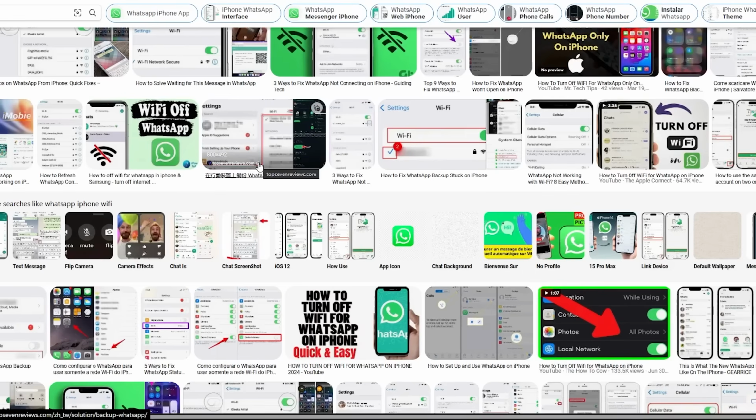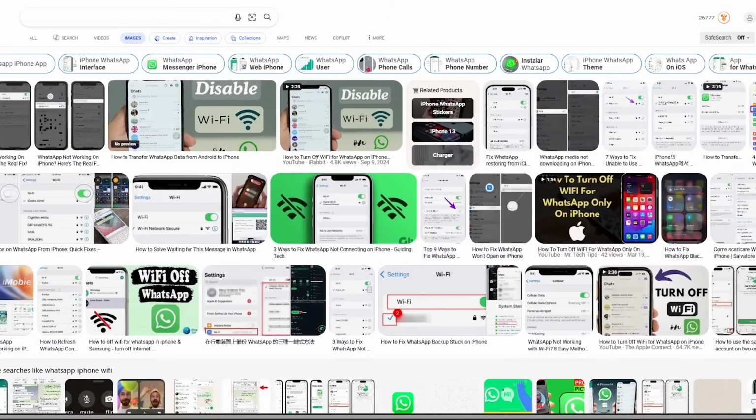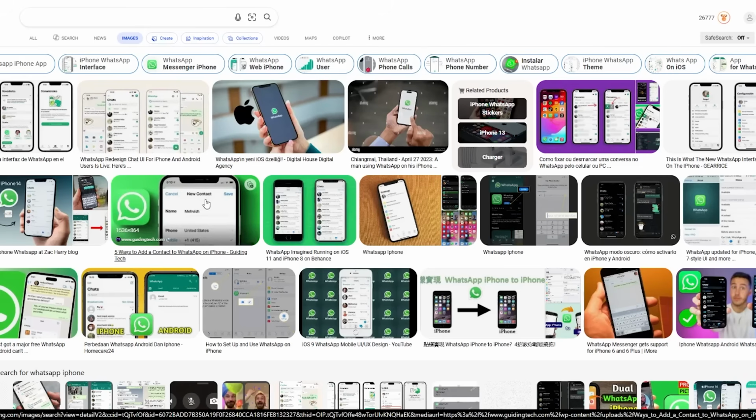Now, before changing anything, it helps to understand how WhatsApp behaves on iPhone. Now, WhatsApp does not separate Wi-Fi and mobile data usage internally. It simply uses whichever connection is active. Wi-Fi if available, cellular if Wi-Fi is off or unstable.